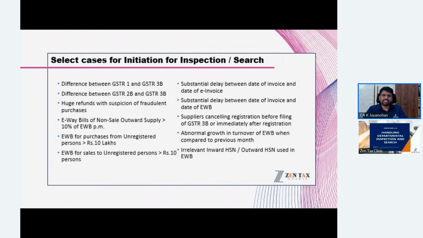See, at the initial time of getting GST registration, when migrating from the earlier tax period, I am very sure that most of the taxpayers might have missed identifying the actual HSN or SAC which they are dealing with. This issue has been faced by many taxpayers. The top 5 HSN will be listed in your GST registration. So kindly review it. If there is any HSN which is completely unrelated, you can do an amendment and add your new HSN.